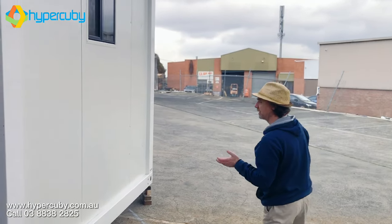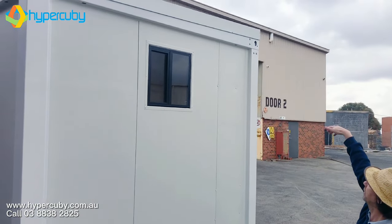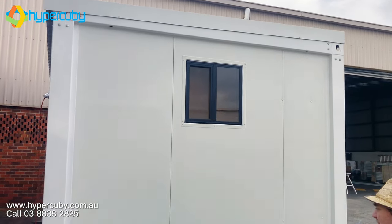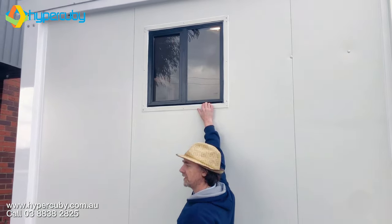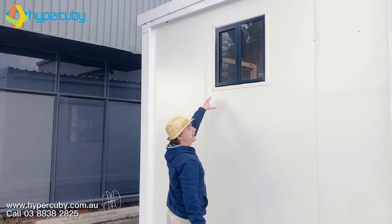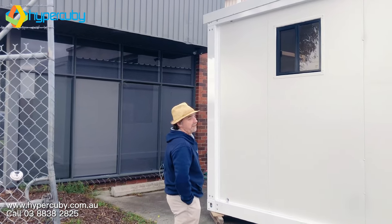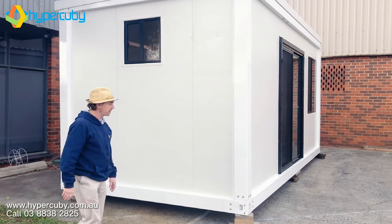Something that's really worth seeing, because people don't always expect this — the roof has a bit of an angle to it, so water is going to just run off on that side. That's really convenient, because the last thing you need is water sitting on top of your building — it's not good for it, whatever the building is. Once again, Australian-made, good brand. There's also a smaller window here, and you can actually get a whole range of different sizes and colours for your windows to suit different situations.